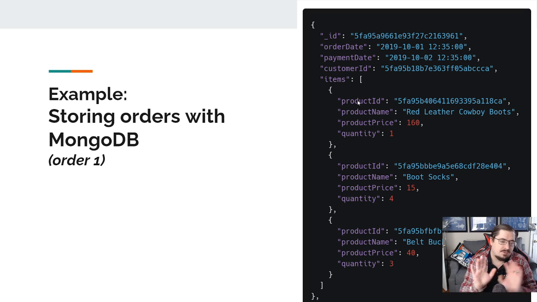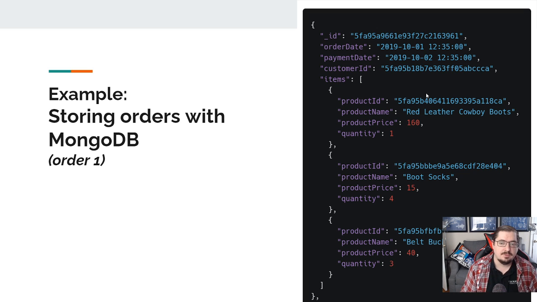So sometimes we still will separate things. Sometimes we'll still have foreign keys like this, and you can see a product ID there. But a lot of times we can simplify things by taking documents and things that would be separate tables and joining them together into one thing. Okay.